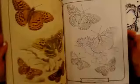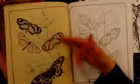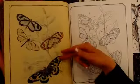So let's see, maybe a big one here, this one. Now, this is not a double-sided book, so when I cut this out, it does tear this out. But I bought this to tear up and use, so we'll go with these two. I don't know what kind of moths they are. I'll color them whatever color they match. Okay, so we're going to go with this.